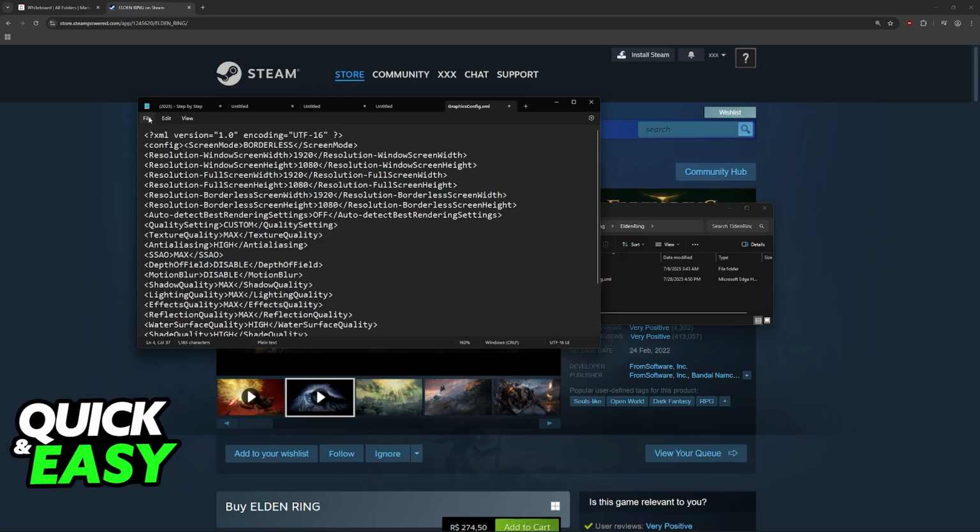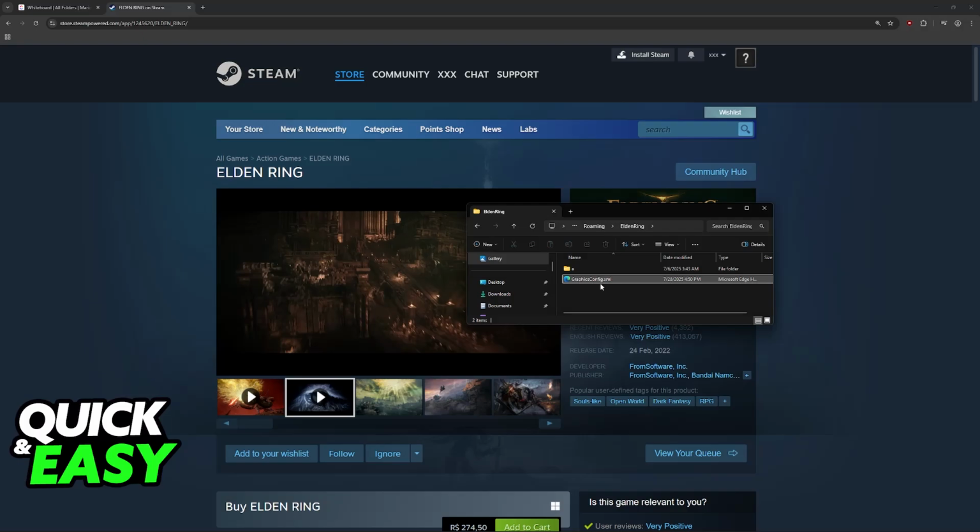With all of this done, remember to save this file. I'm not going to save because I don't have a full HD monitor. But if you do, input 1920 by 1080. And of course, if you have a bigger or smaller monitor, just change it accordingly. Another popular option would be 2560 by 1440. So just input the resolution accordingly, save this file, and you will be good to go.